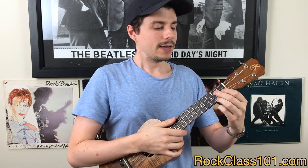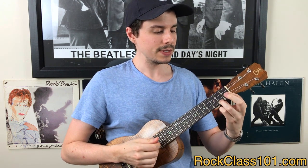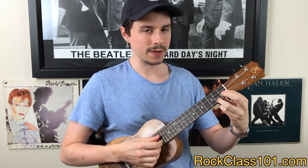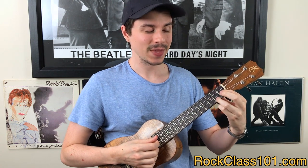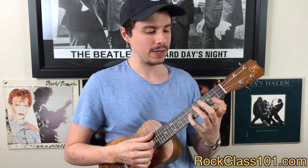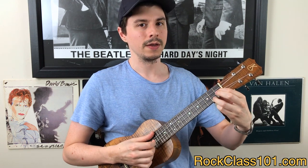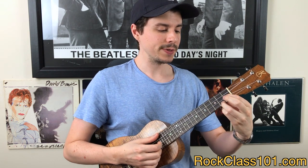Now, if I get rid of these top two strings, just listen to these two notes play together. It's an F note and a B note. They sound very dissonant, right? Well, that's because they are known as an interval of a tritone. A tritone is 3 whole steps apart. So there's 1 whole step, 2 whole steps, 3 whole steps. That's an F and a B. That sounds very unpleasant to my ear, dissonant, right? That wants to be resolved.